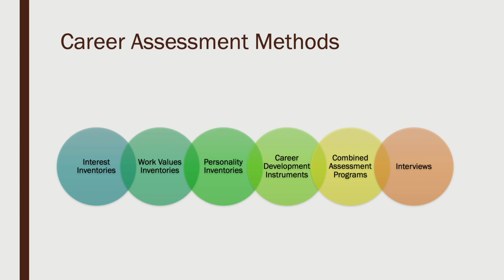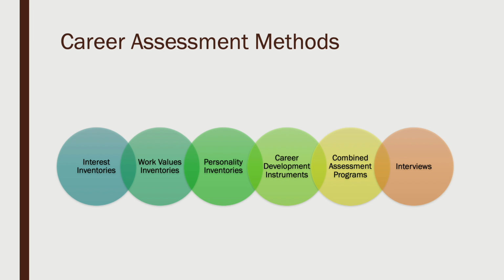Starting with career assessment methods, there are interest inventories, work values inventories, personality inventories, tons of inventories out there. But we'll start with talking about interest inventories. Career interest assessments help individuals determine their interests and match them with occupations that fit those interests. Widely used tools in this category include the Self-Directed Search, which classifies both people and working environments according to 6 categories: realistic, investigative, artistic, social, enterprising, and conventional, or the RIASEC, and the Strong Interest Inventory, SII, or the Campbell Interest and Skill Survey.